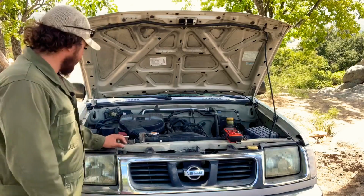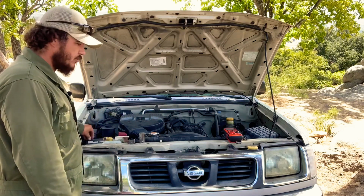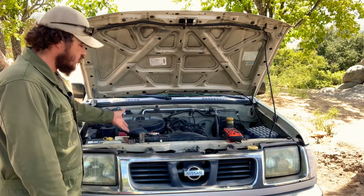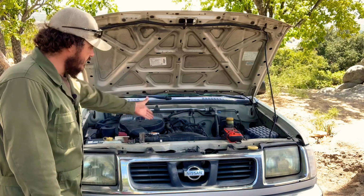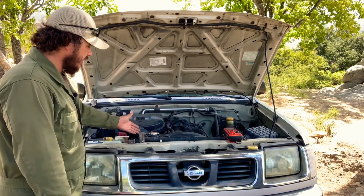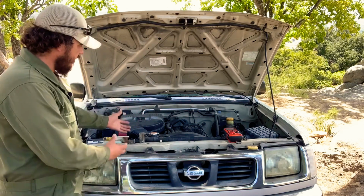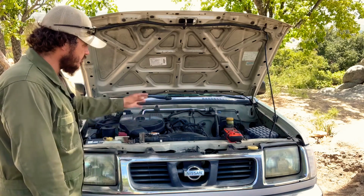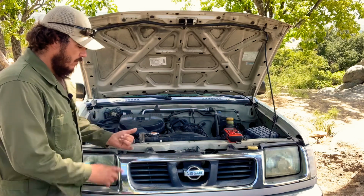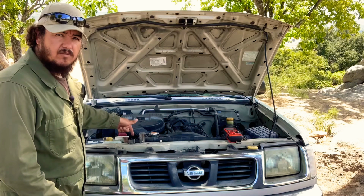So this is a simple way to diagnose a bad alternator by disconnecting a terminal from the battery. And if the engine shuts down, that means that there's no power being provided from the alternator to the engine when it was disconnected from the battery. So that means that you have a bad alternator. The alternator should be able to keep up with the demand of the fuel pump and the basic electronics to keep the engine running. But if the alternator is not charging at all, you could have a bad alternator, or you could have a bad belt which is not even spinning.